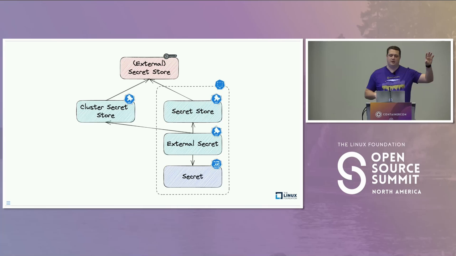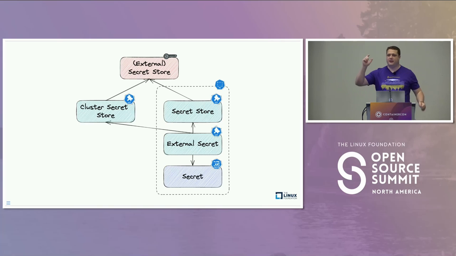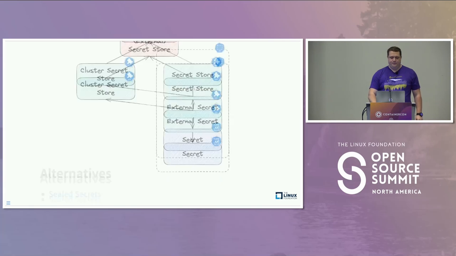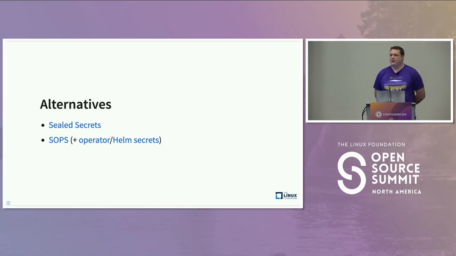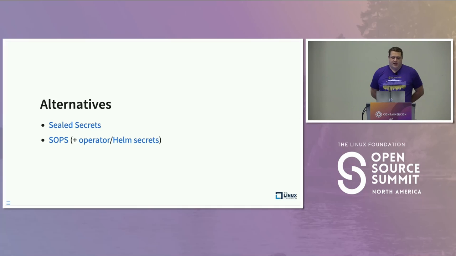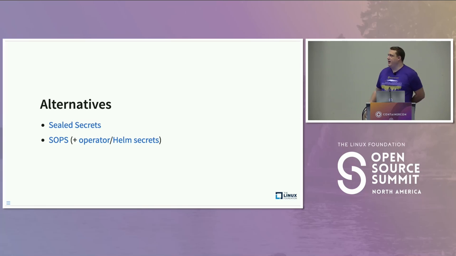The cluster secret store is a cluster-scoped resource, while everything on the namespace side is namespace-scoped — similar to how it works in cert-manager with the cluster issuer and the issuer. There are alternatives you could use. Sealed Secrets is a pretty popular one. The problem with Sealed Secrets and SOPS in general is that they don't really work well in a multi-cluster or multi-tenant environment. You still have to expose the key to developers for encryption, and you can't essentially revoke them without re-encrypting everything. I find ESO to be a better solution at this point, but if someone needs a quick-start solution, sealed secrets may work as well.